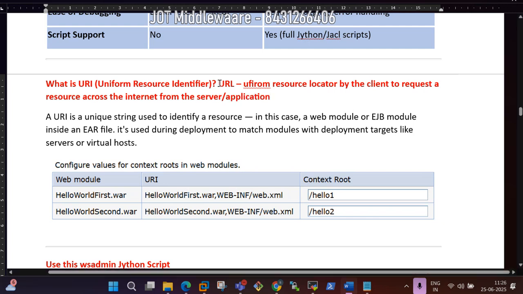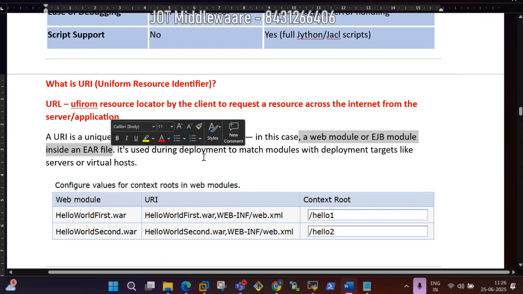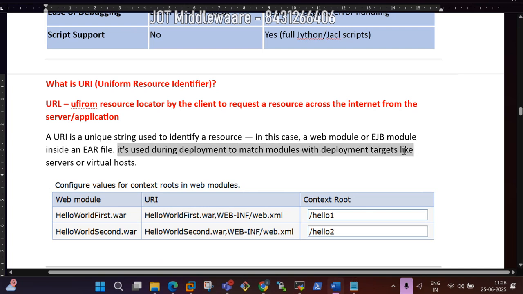So this is URL used by the client, but URI is used by the server to identify a particular resource. In our case, a web module or EJB module inside an EAR file is a resource. So it is used during deployment to match modules with deployment targets like servers or virtual hosts.